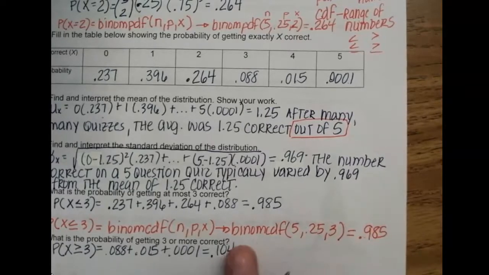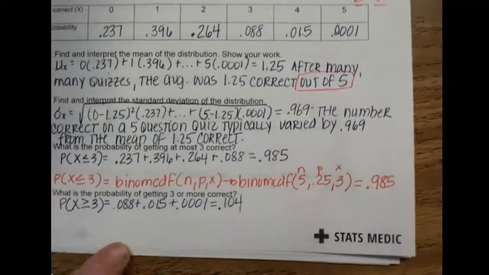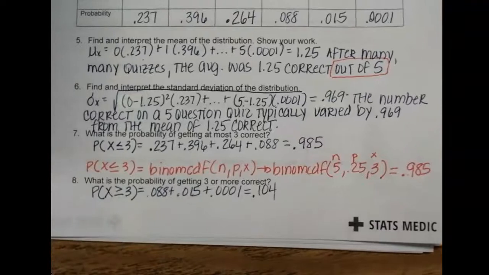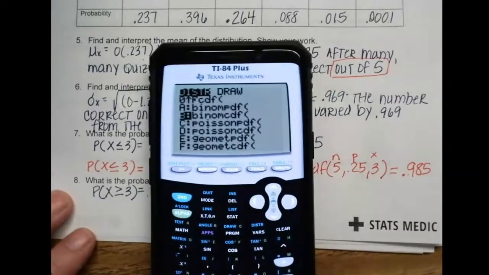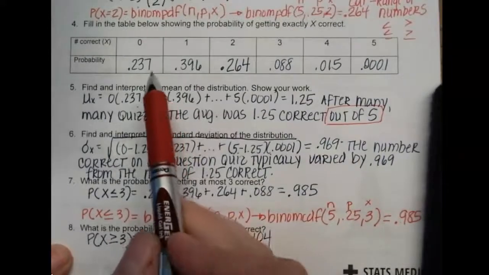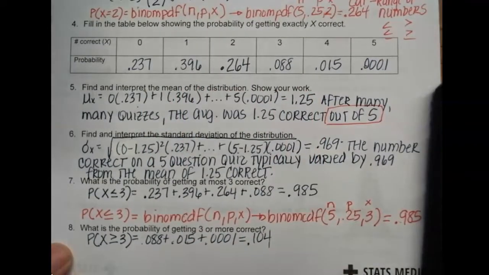The shortcut is you could have just written just this piece and put N, P, and X. If you don't label them, they will take off points on the AP exam. So I'm being very specific here that you have to label them. What the binomial CDF did is it took all of these numbers and then added them together for you.